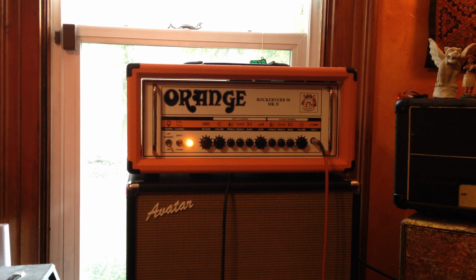Probably gives you a little bit of room to tailor the sound, which is cool. It's a two-channel amp, as you see. It's got a dirty channel and a clean. Both of them have middle, bass, and treble. And the gainy channel also has a gain knob. They each have a volume, which is nice because you can balance out the sound of the two channels. If you want to switch from clean to dirty, you can have them the same volume. You can switch them around. And there is a master reverb as well.